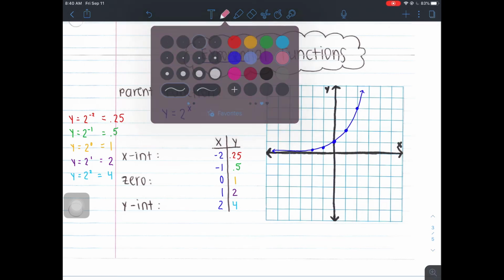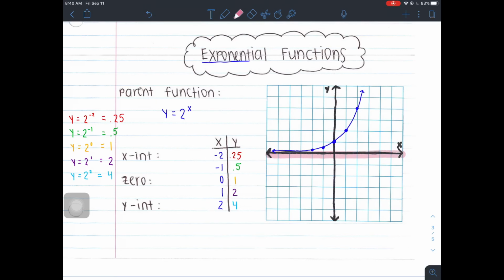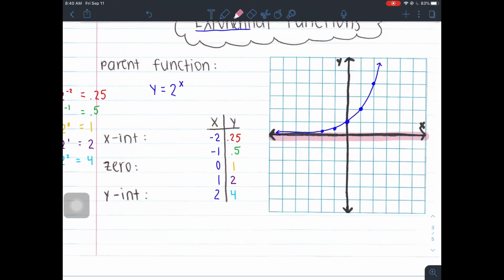Okay. So we're going to move on to the x-intercept. Remember, x-intercepts are located on the x-axis. So, does this graph have any x-intercepts? The answer is no, because this blue function never touches the x-axis. So if it never touches the x-axis, does it have an x-intercept? No. So what I would want you to write here is none. If it doesn't have an x-intercept, you say none. It will never touch the x-axis, so it's impossible for it to cross the x-axis, so it can't have an x-intercept. Then it's asking us for the zero.